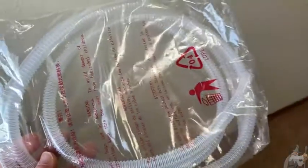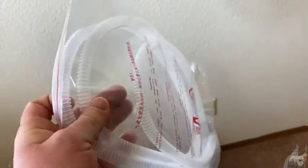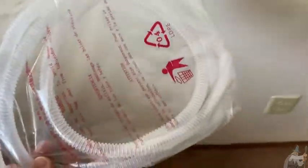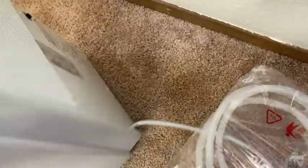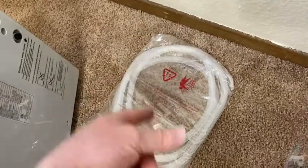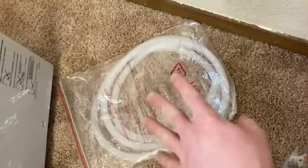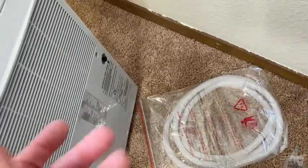I should also mention that it does come with a hose for the continuous drain option if you choose to do that, which is really quite nice. Most other dehumidifiers don't come with this. In fact, I don't think I've seen any that come with this. I don't recall. Usually on other dehumidifiers, the hose is a little bit bigger. You would plug in like a garden hose. Whereas here it's a much smaller hose. And perhaps that's why they decided to include it and other dehumidifiers from other companies did not. So I really like that the hose is included. I think that's a big, big plus. And I think you'll be more likely to try the continuous mode because it includes the hose. If you had to use a garden hose, chances are you wouldn't try it. So I think that is a cool feature of this particular dehumidifier.